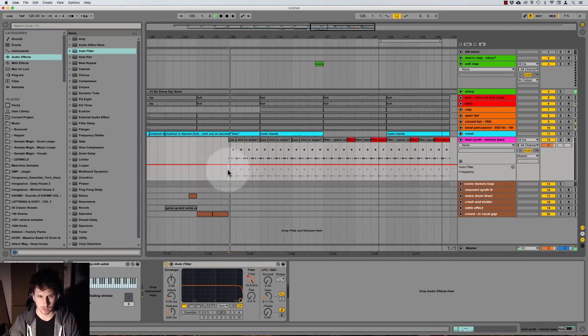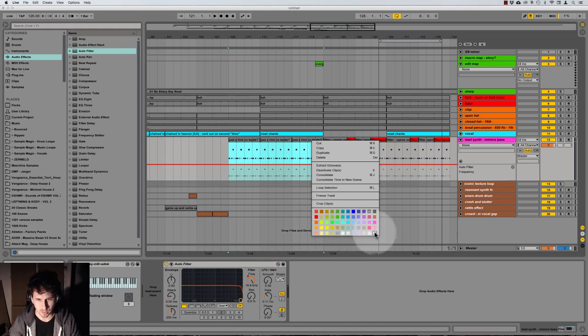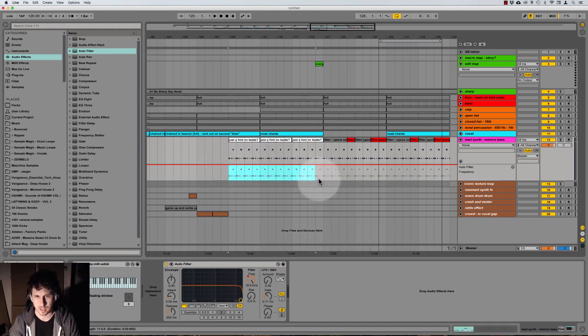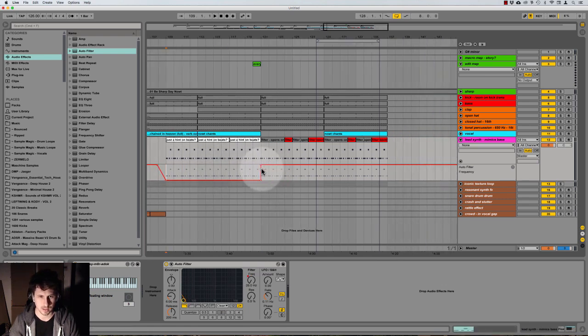All right. So this is like, I'm not 100% sure on this, so I'm just gonna color this like white. But we'll go ahead and just automate this down, and then let's see, we'll just go ahead and go like this.